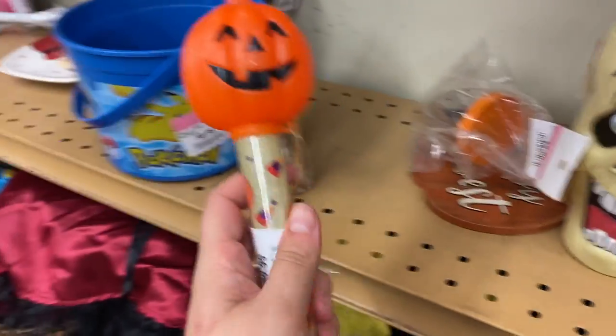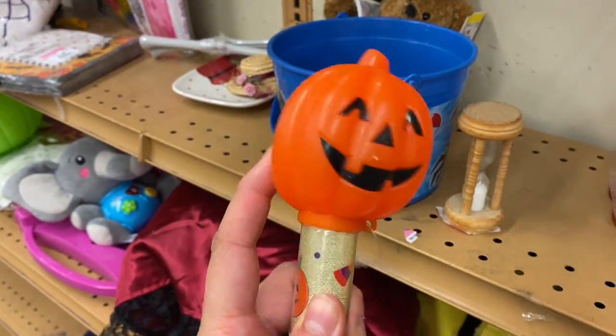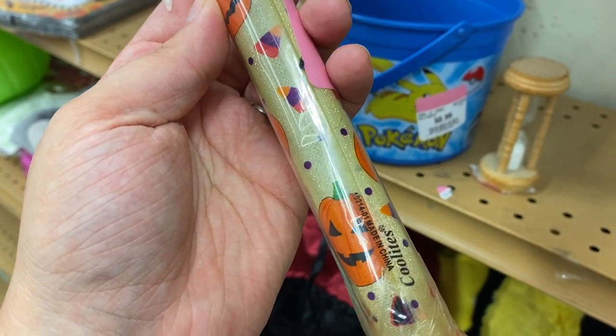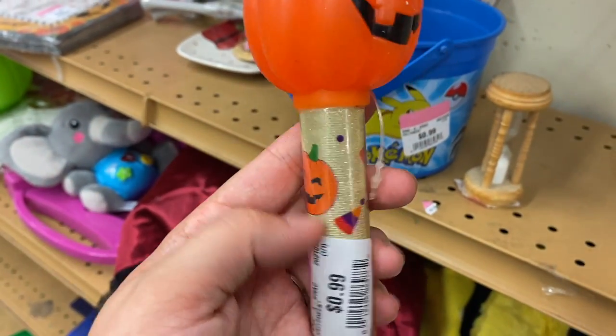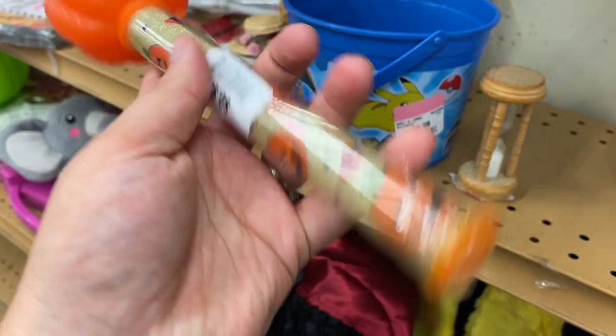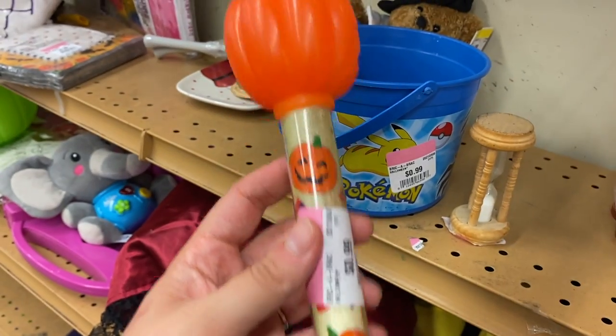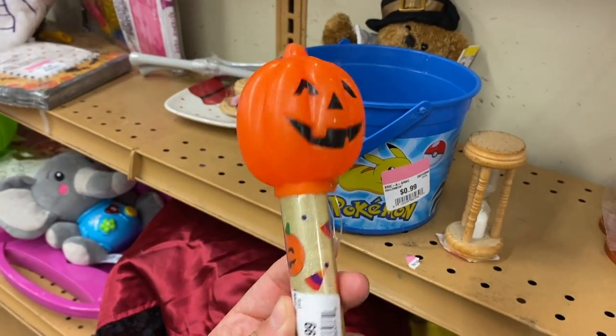This looks like a lot of the flashlights we've seen before with the blow mold top, but this is definitely going to be newer — it's made in China. You would never see this type of graphic on the handle of a vintage one; it would have a much bigger handle and use big batteries. So that's one way you can tell that a little flashlight like this is newer.